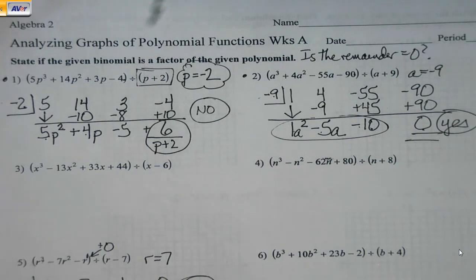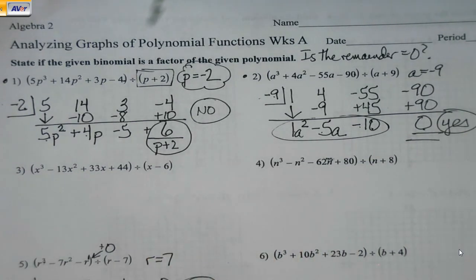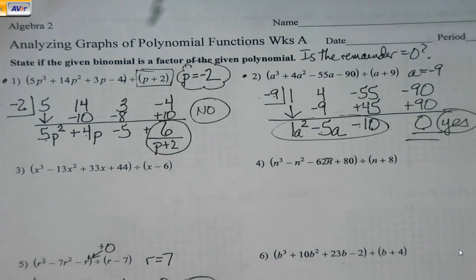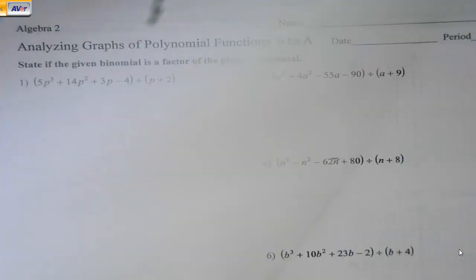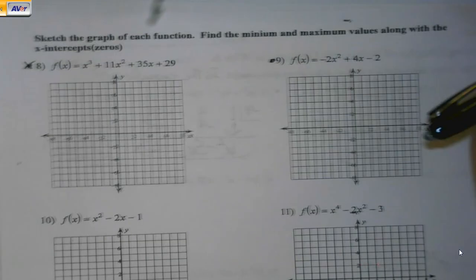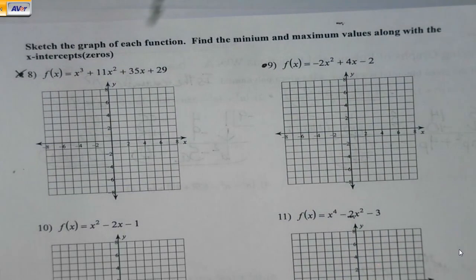When we get to the unit test, you cannot just flip a coin and say 50-50 guess and write yes or no with no work. Okay? We've got to actually show why that is when we're doing these. So that's one thing that we're up to today. It's figuring out if our factor is or is not a factor of the polynomial.